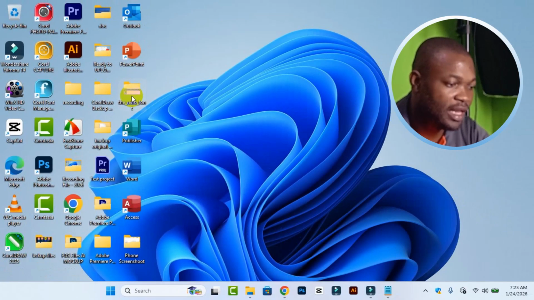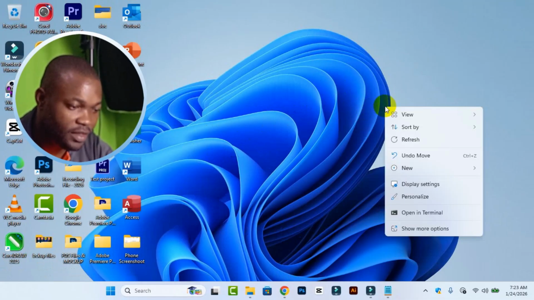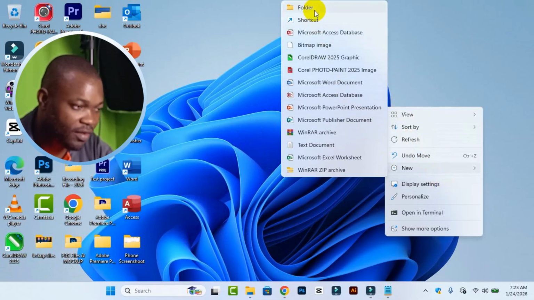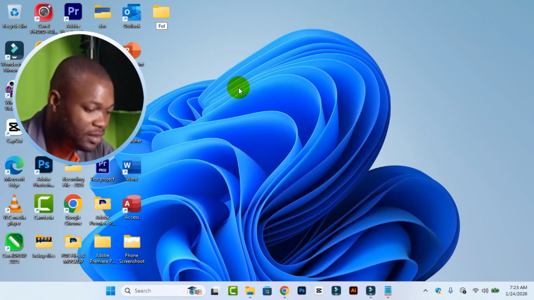Now what we want to do here now is to unzip this particular font. So how do we do that? We have to make sure we create a folder, and for that I'm going to go ahead and right click. Having right clicked, then we'll make sure we go to new, then we go ahead and click on folder. So we can call this one font 5. Okay, I will click on enter.